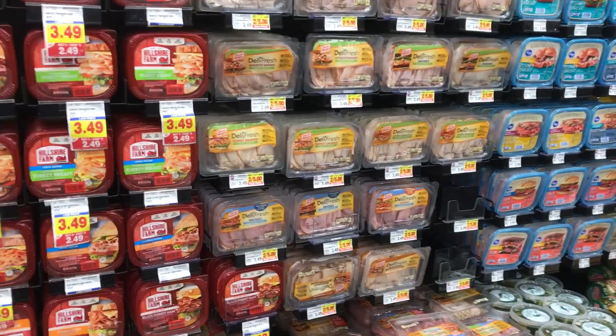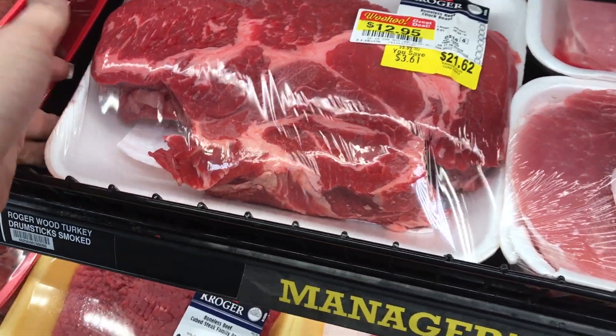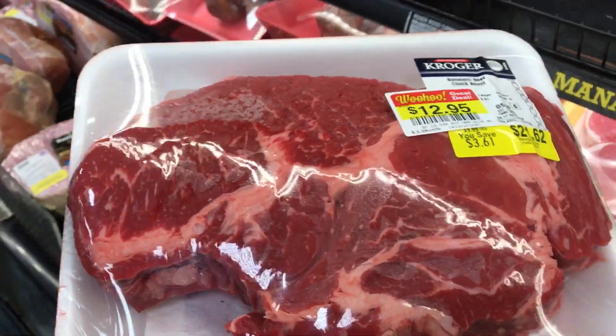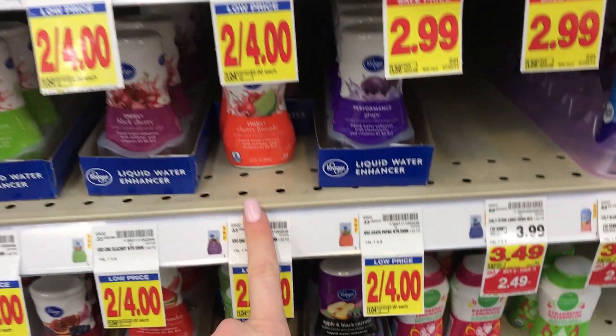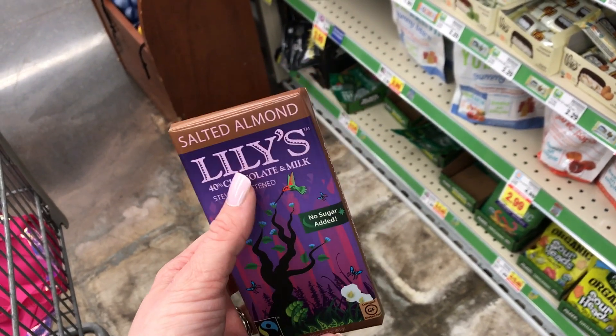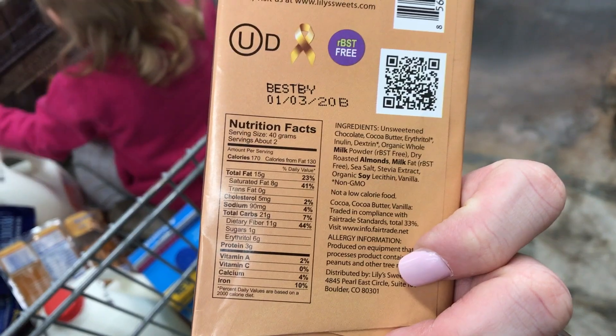I'm grabbing a lunch meat option to put into salads — maybe this cracked black pepper one. There's also a beautiful-looking roast for $12.95 — I might try to grab that. I'm getting two bags of pepperoni, one for snacking and one for pizza. I grabbed two Mio drink enhancers — this is the Mio brand and this is the Kroger version. I'm getting fruit punch and cherry lime; one has caffeine and one has just electrolytes and vitamins. I also did the math on this salted almond 40% milk chocolate Lily's bar — it's 4 carbs per half bar — so I'm going to try it.